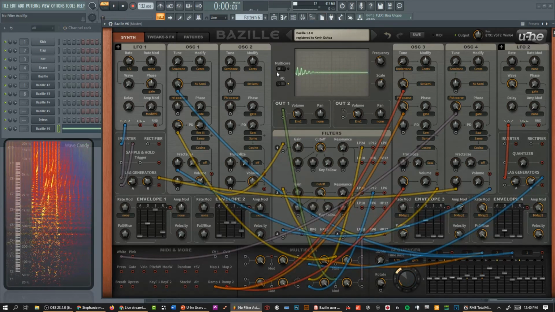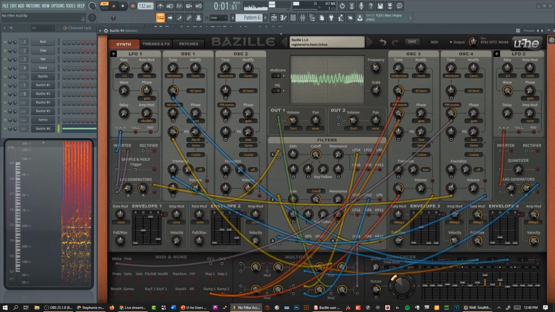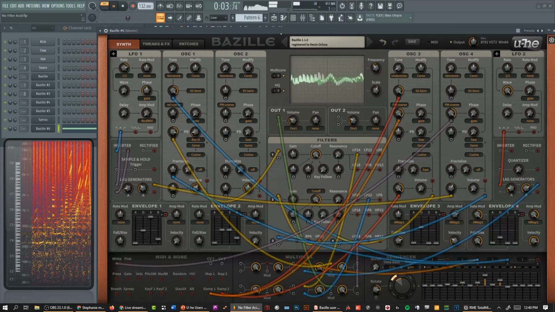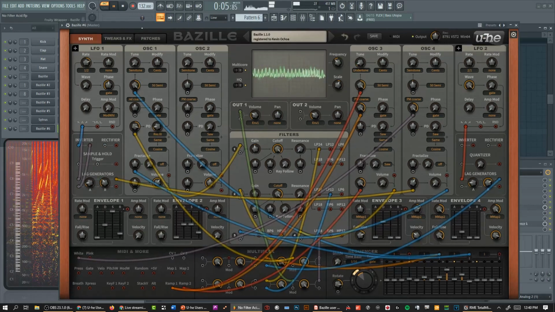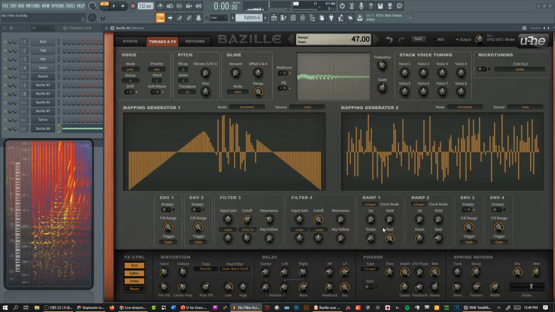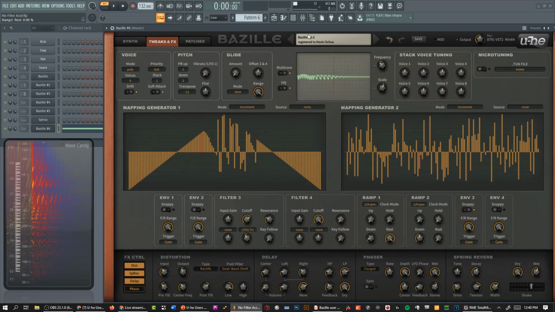Now you can see my CPU is struggling a little bit. I'm going to set the multi-core. And I think that kick drum is off, so let's set this all the way down.